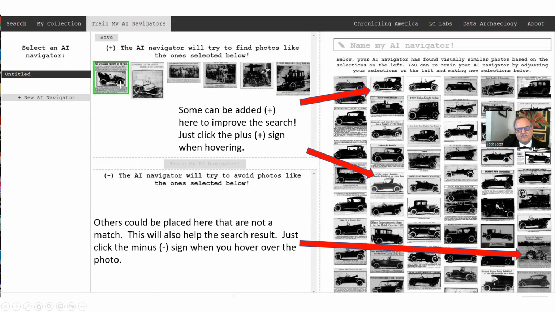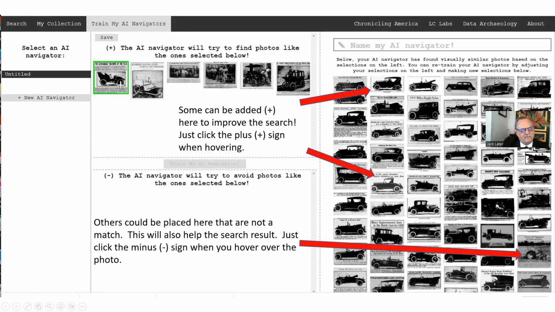And when you hover over the pictures, you'll get a plus or a minus sign. The ones that are plus, they're going to go in this top area here. And the ones that are minus, that don't look like this, like this tractor over here on the right, when you hover over the picture, you're going to get the plus or the minus. And I would select minus, and they would go at the bottom.